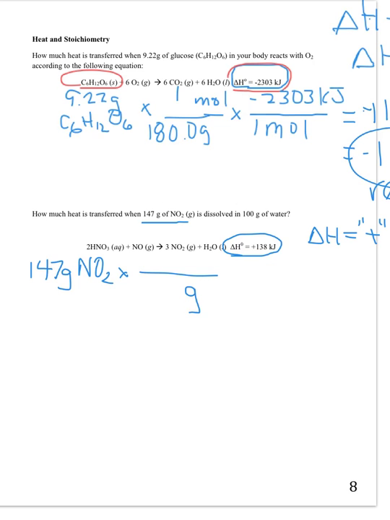Let's go ahead and get out of grams, and the only thing we know is how to go to moles. So just like the last problem, we need to find the molar mass of NO2. We have nitrogen and we have oxygen in this formula. There is one nitrogen. Each nitrogen has a mass of 14. We have two oxygens, each with a mass of 16. So that should give us a total mass of 46.0 grams in every 1 mole.